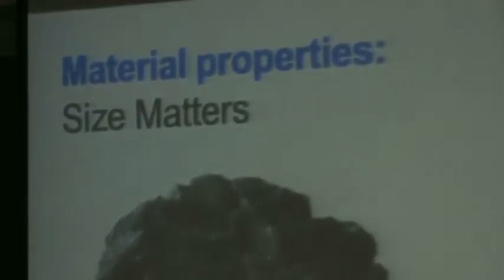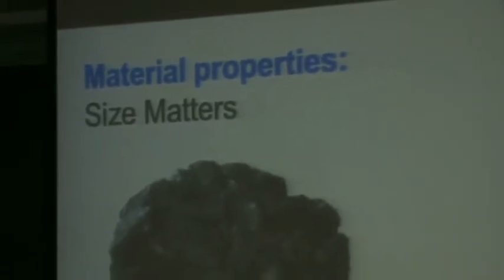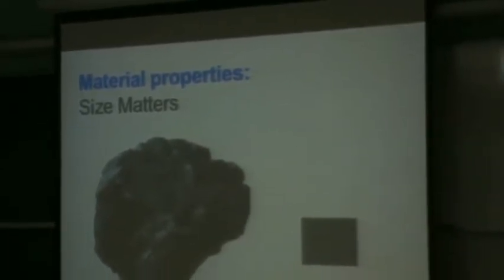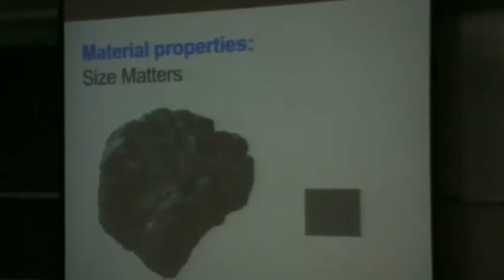So I am showing an exaggeration here. You have a big lump of graphite over here, and then you have a sheet of graphene here. And of course, these two systems have very different transport properties. As you get pushed down below 10 nanometers, you can no longer rely on the bulk material parameters when you're doing your simulations. You actually have to compute the material properties for the specific system that you're simulating. And to do this, it requires atomistic tools. There's really no other way about it.